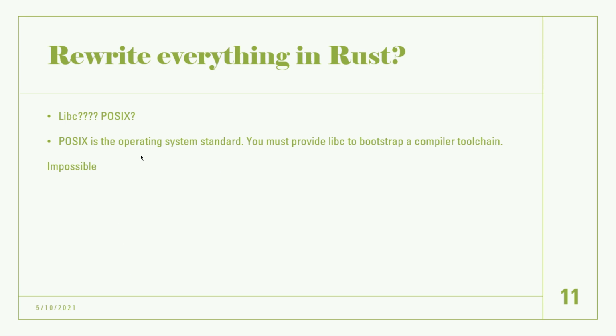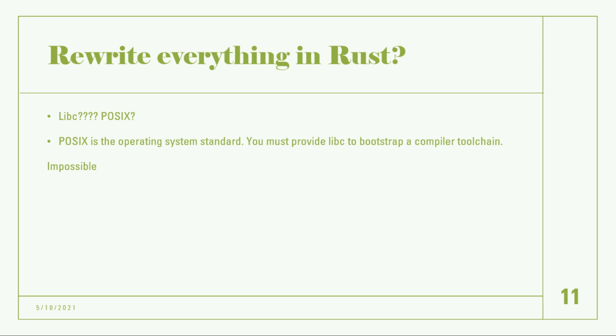I think a lot of people don't understand this. POSIX is the operating system standard, just like ISO C is the C standard. ISO C++ is the C++ language standard. POSIX is the operating system standard. It provides the basic interface for talking to the operating system, right? To ensure your program is portable. You might say Windows does not follow POSIX. Well, that's not technically correct. Windows does follow partial POSIX.